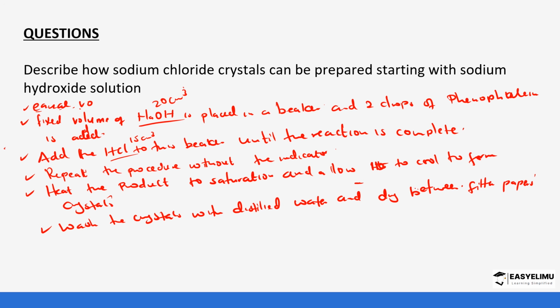So this brings us to the end of the session. Don't forget that soluble salts can be prepared by 5 methods: reaction of an acid with a metal, reaction of an insoluble base with an acid, reaction of a soluble base with an acid, reaction of a carbonate and hydrogen carbonate with an acid, and finally the direct synthesis where you react the metal and a non-metal to form the salt. So those are the methods.